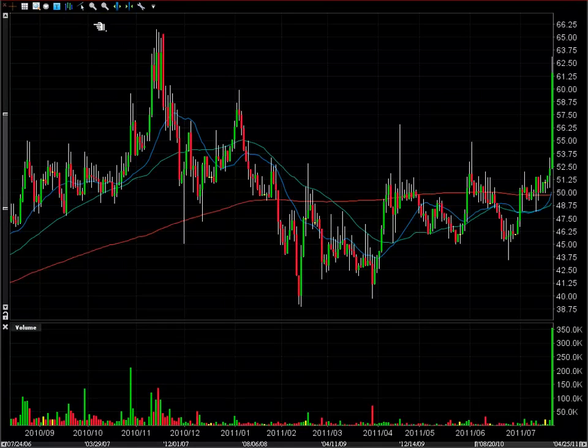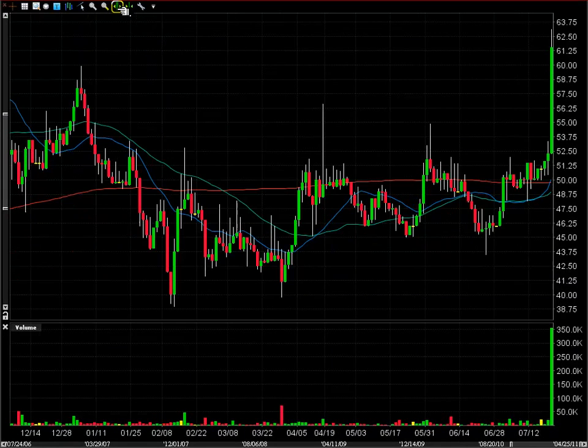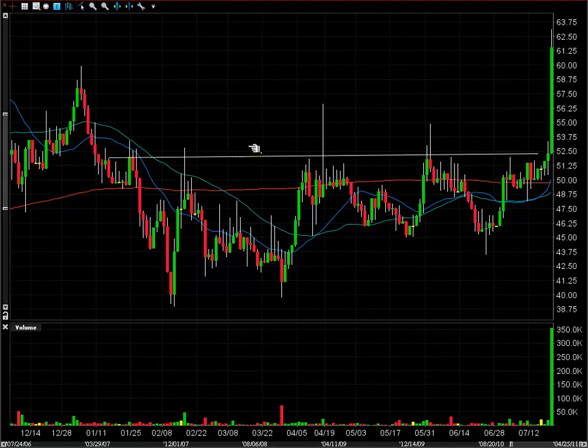Okay, what we've got here is SVI is the ticker symbol. This stock also, just like the last one, came up from our Dragon Chart scan as a stock that is broken out of consolidation. And you can see the similarity here with the chart pattern. You can draw the horizontal line, and you can notice here that we connect the most anchor points of this horizontal line. 1, 2, 3, 4, 5, like 6 times the stock tried to break out above resistance. It tried here and failed, tried here and failed, tried here and failed.